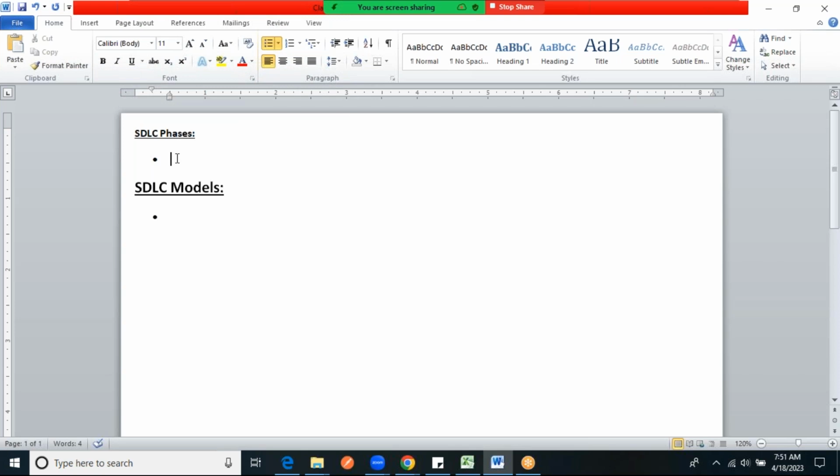What are the SDLC phases? Analysis, designing, implementation, which is nothing but coding, testing.